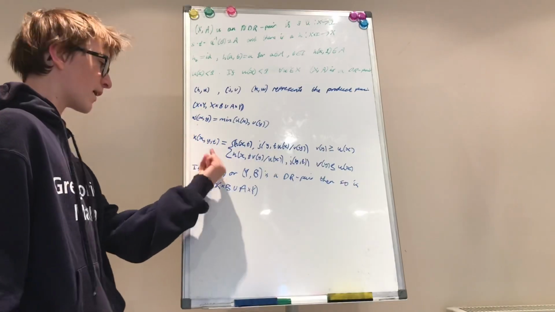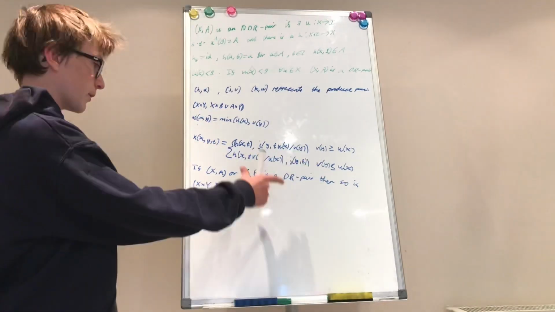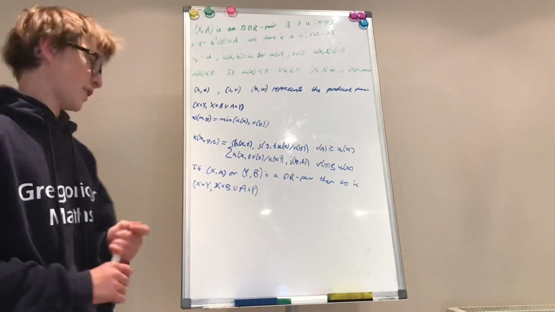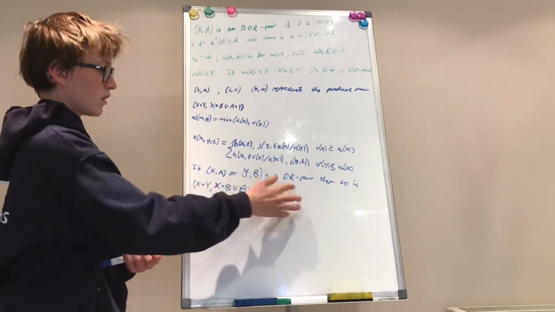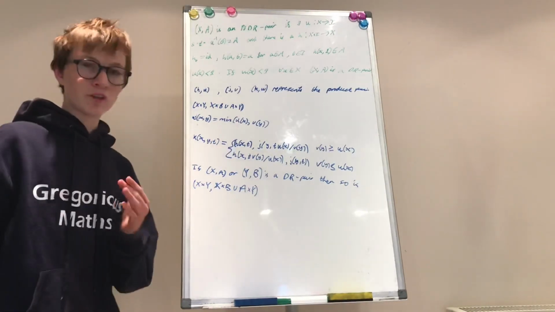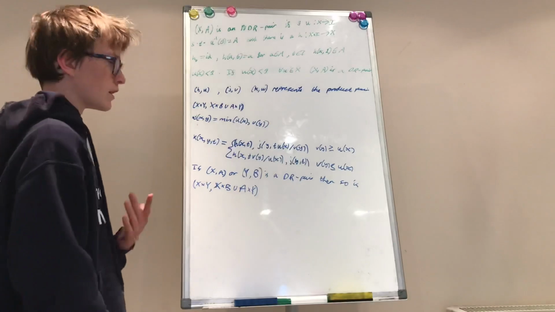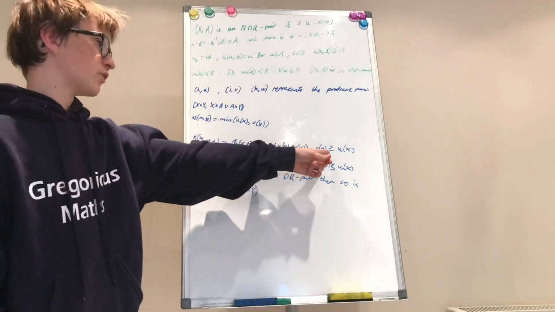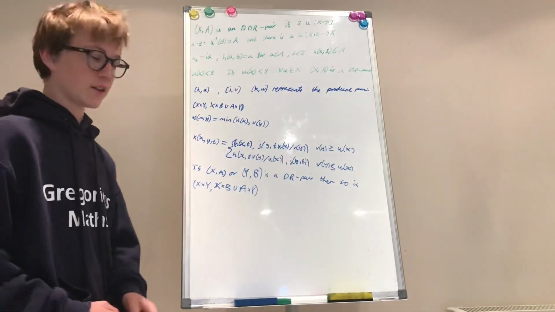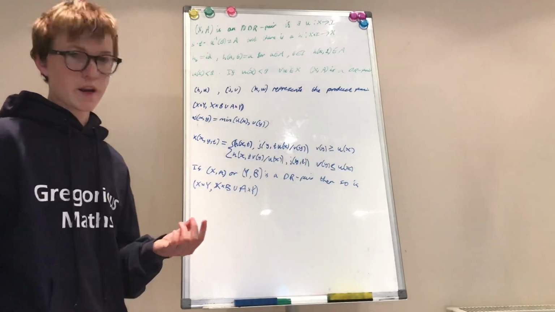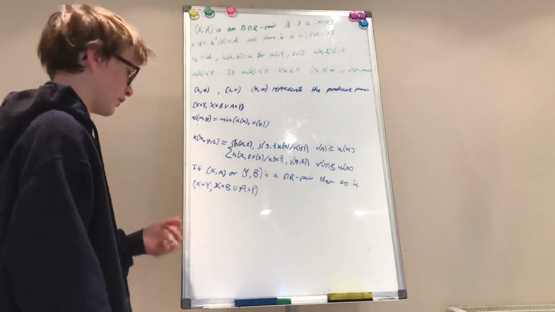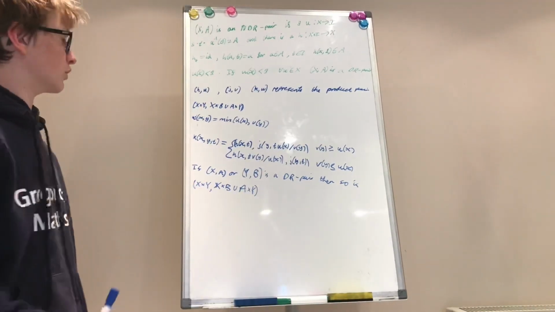And you define K of (x, y, t) in this way. I'm not going to read it all out because it's really long. It's a piecewise function. And the theorem states that if either of these pairs are DR pairs, then so is the product pair. And the proof is really easy. What you do is you set V of y equal to 0. Now if V of y is greater than or equal to U of x, then that means that U of x must be equal to 0. If y is in B and x is in A, then we must see that K of (x, y, t) is equal to (x, y), and it's really easy to check this is the continuous and well-defined homotopy that we want.